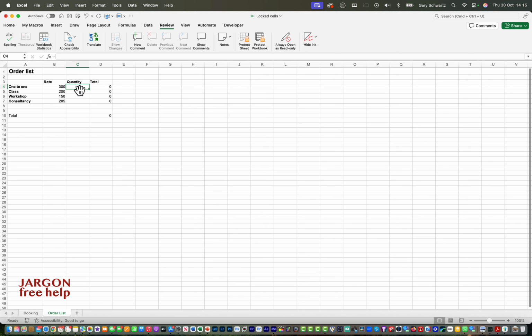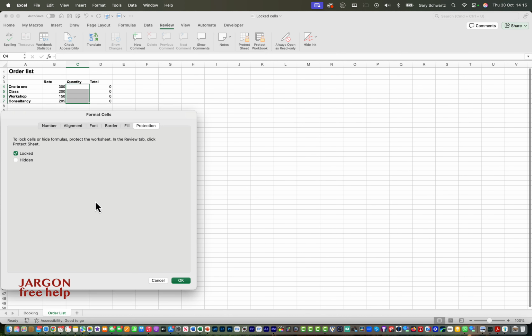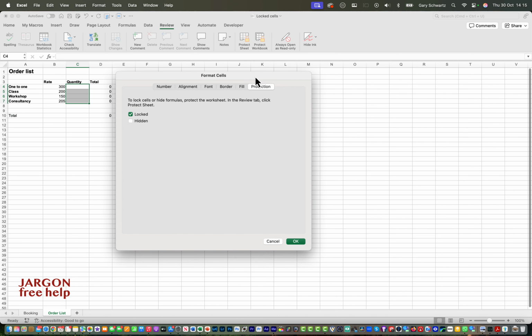So to do this, I am just going to select these cells here. I'm going to right click, or if you're on a Mac, you might have to control click, and I'm going to go down to format cells. Over here, you can see it's got a tab for protection, and you can see it's locked.